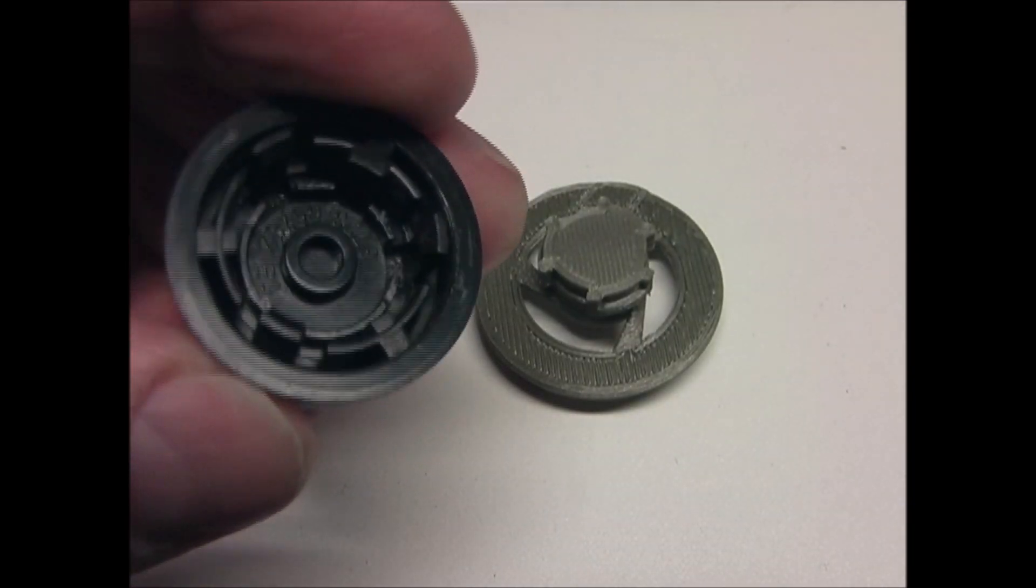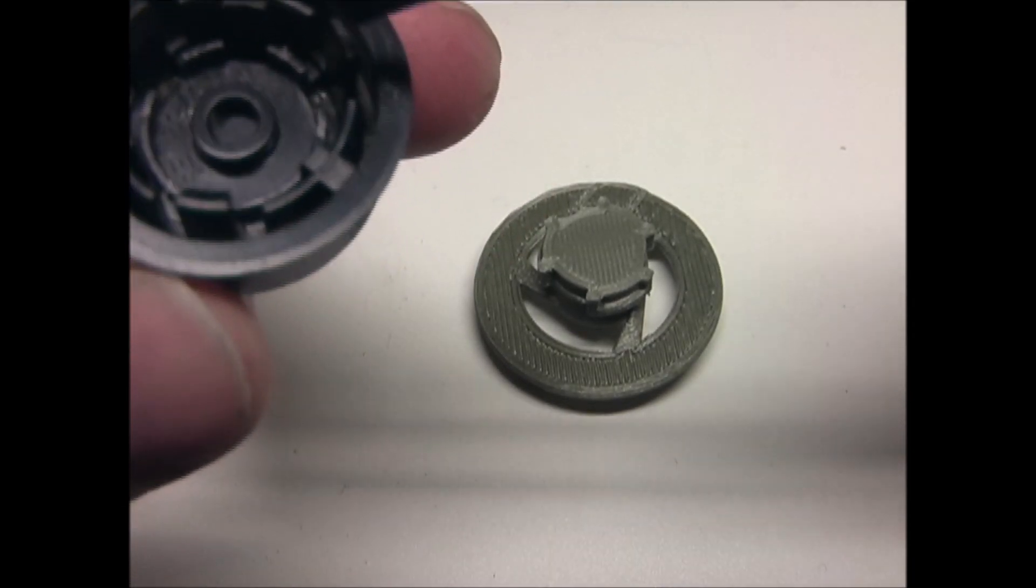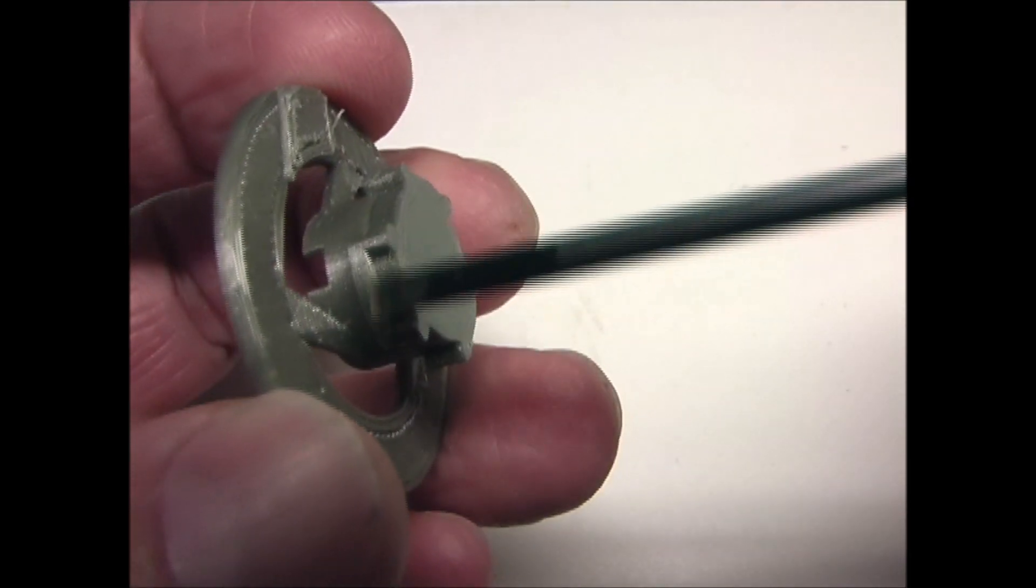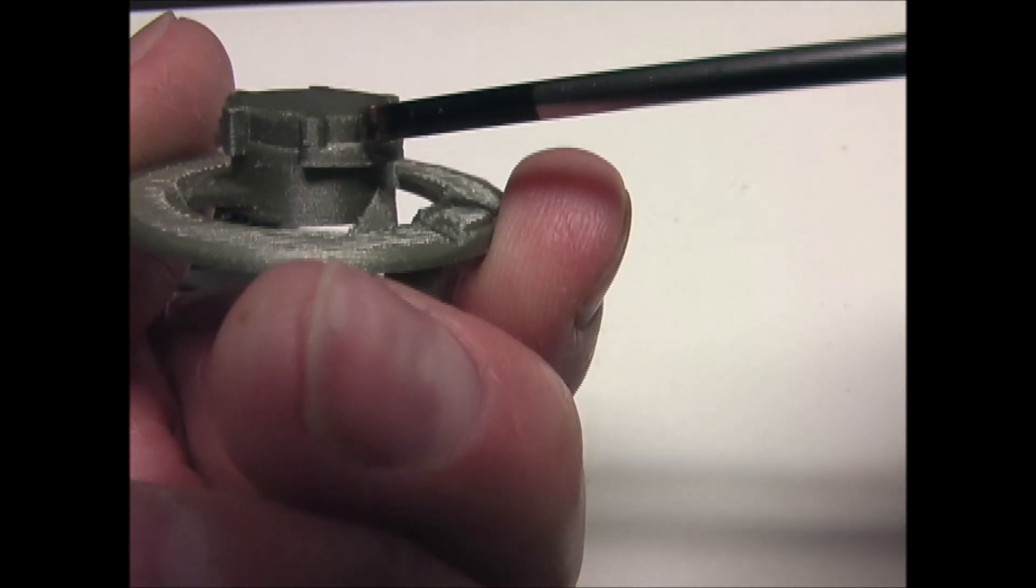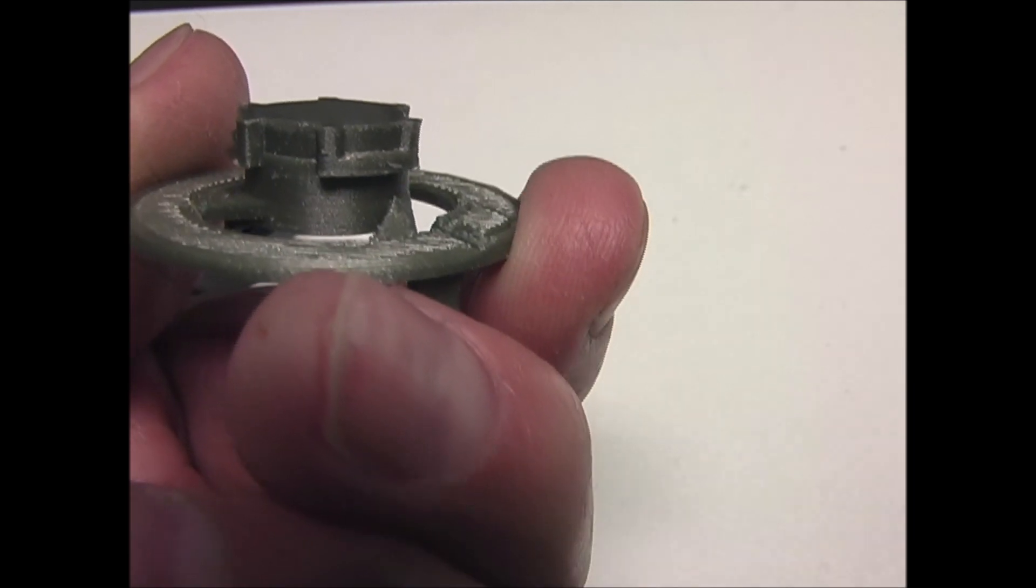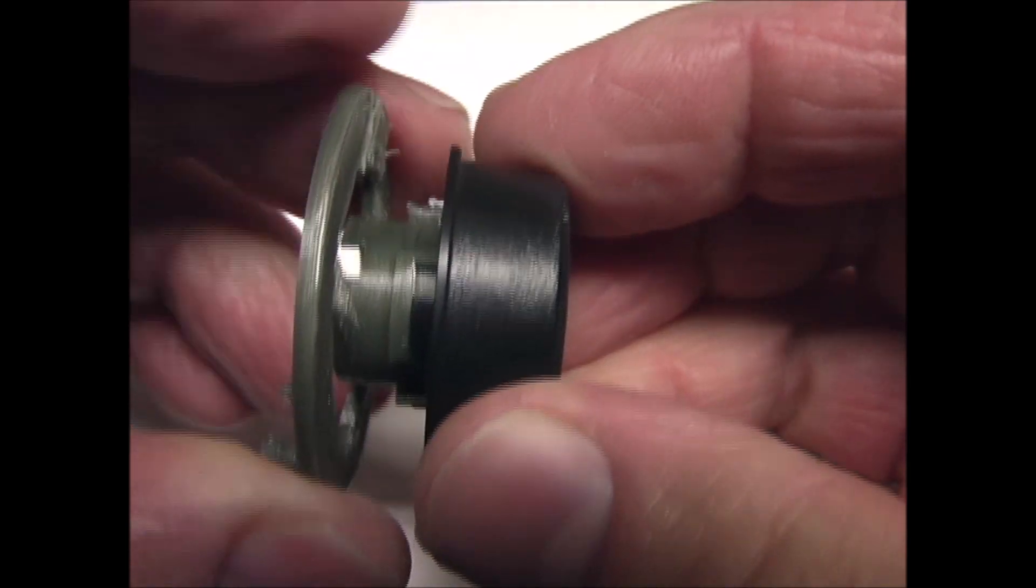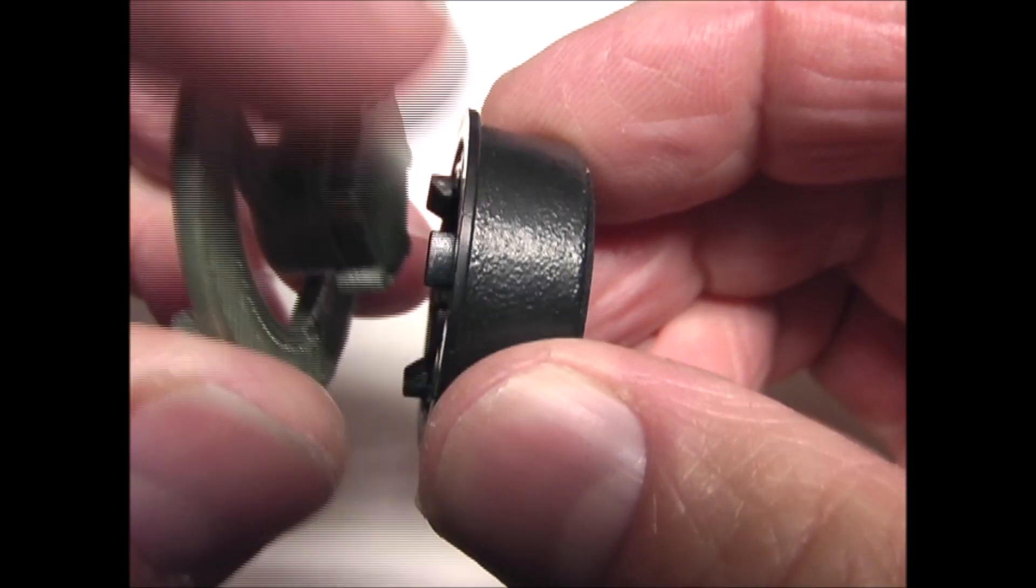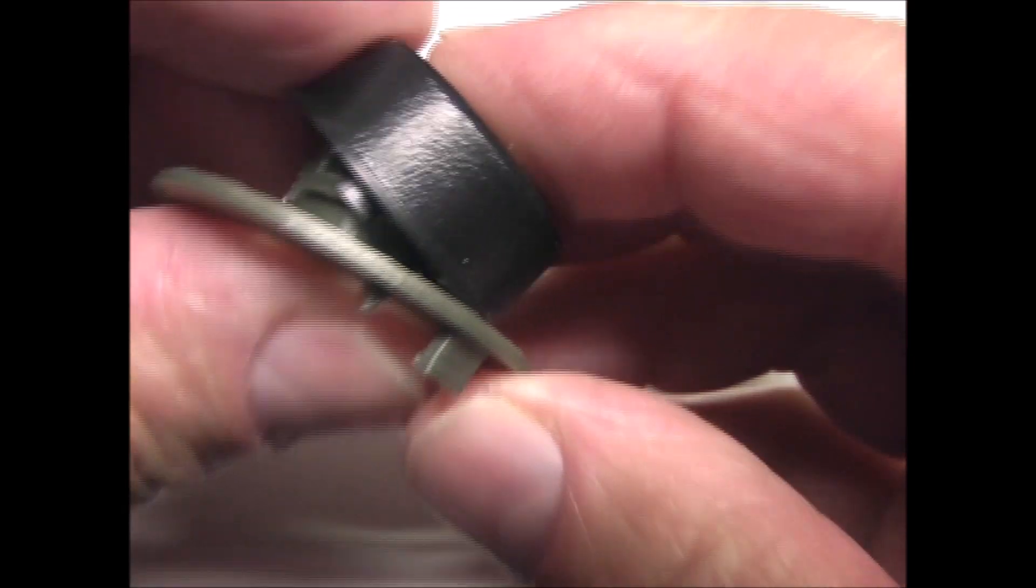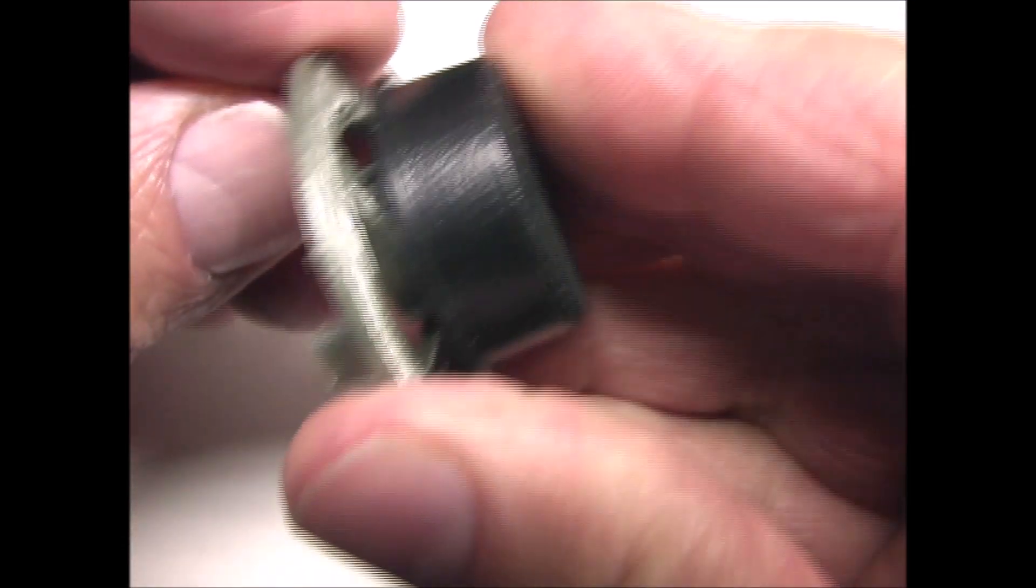I'm going to put one of the feet back onto the newly made part. And you can see on the feet there are three clips. The three clips on the feet go over these three spots. And they have to go over this little rib and clip on to here to be all the way on. So you line this clip on the foot with this little groove in here. Line those three up. And then just push that together. Until it snaps on.